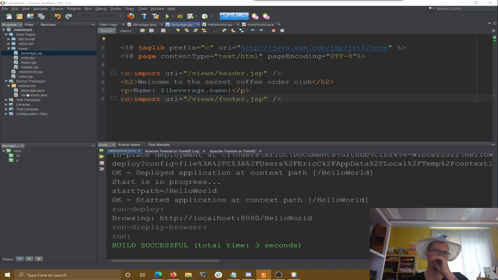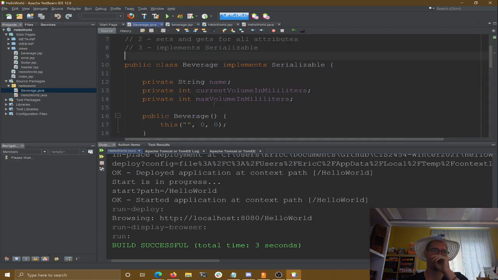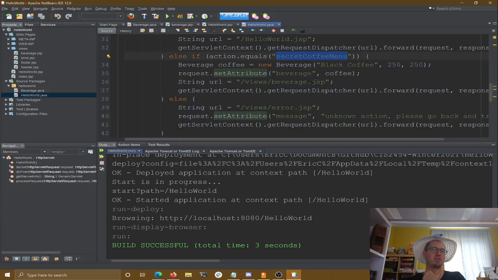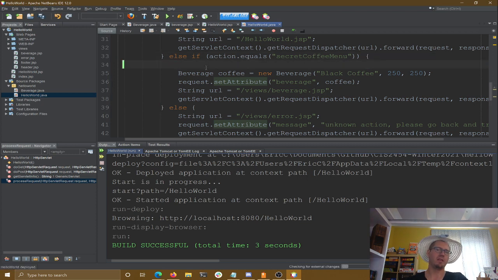Now, the other really cool thing we get with our beans is we could get a whole menu. This is just a single beverage here, but what if we wanted a bunch of beverages, like if we wanted this to be a menu? We could do that sort of thing. So instead of adding a single beverage here, let's make a couple. Let's make maybe a list. So we'll do an ArrayList of type Beverage. Beverages equals a new ArrayList of type Beverage. And yes, we want to import that.